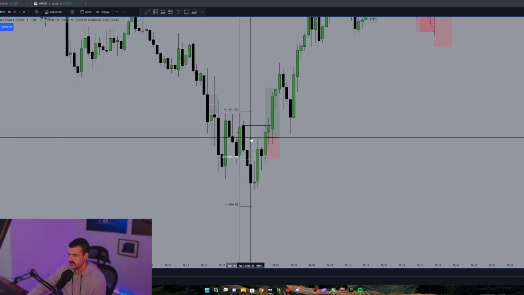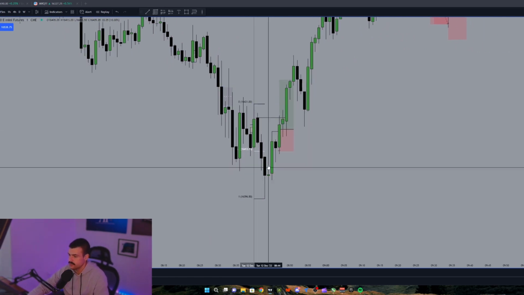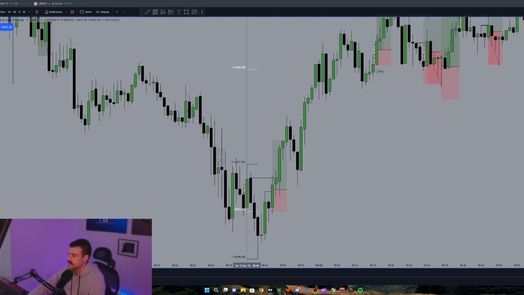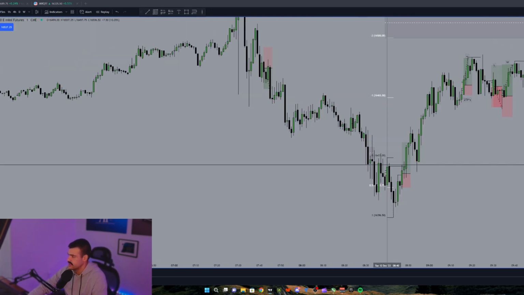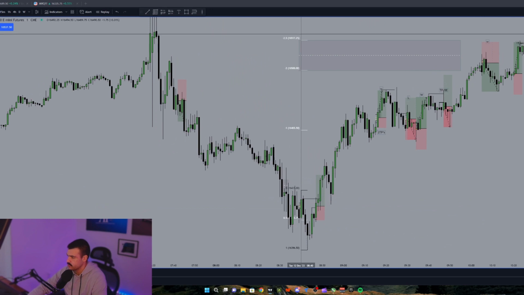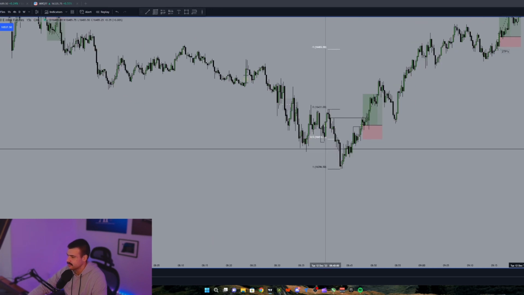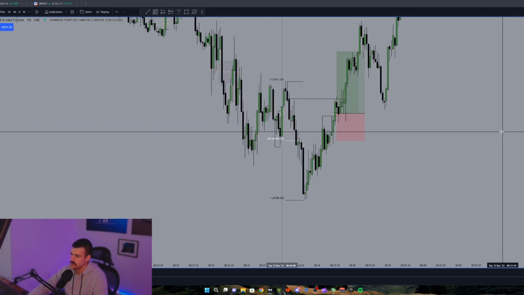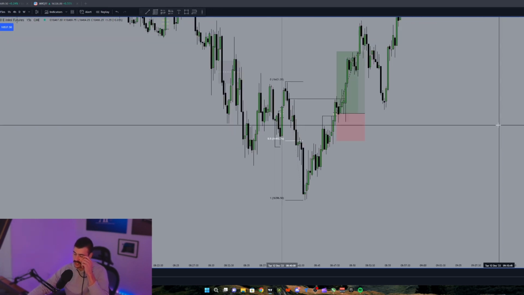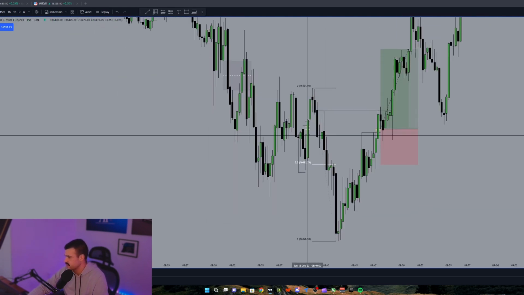Once we closed above these consecutive down close candles, these black candles, that was our change in state of delivery. So we can expect the buy program, the buy side of the curve, to begin. But that's not super important for my scalping model. It's just good to keep in mind and know your highest probability setups, where they're going to be, whether it's long or short.